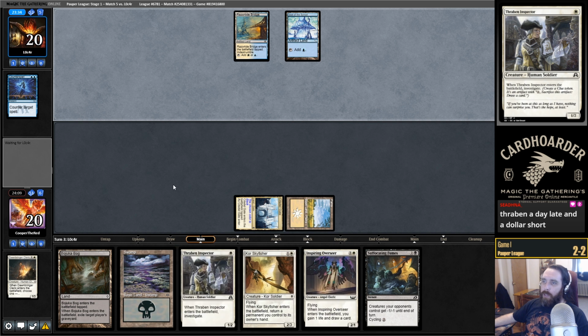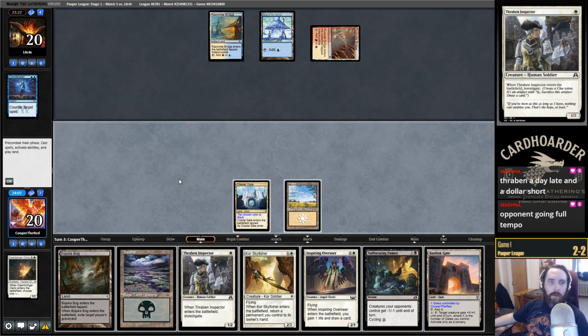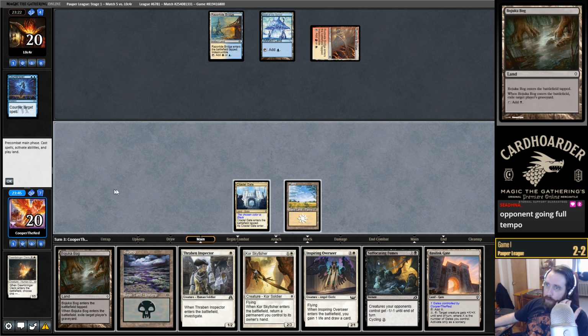Yeah, Thraben would have been pretty nice on turn one. You're right. Oh, they're holding up counterspell magic again. I think I'm still going to throw this Overseer into it. I guess we could play Thraben Inspector, see if they want to counter again. And then if they counter Thraben Inspector, we could play the Bojuka Bog, get rid of two counterspells out of the graveyard. I mean, it's not like getting an Ephemerate.